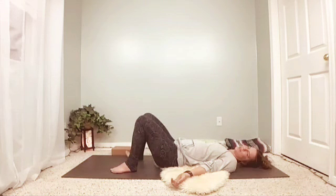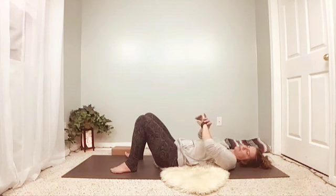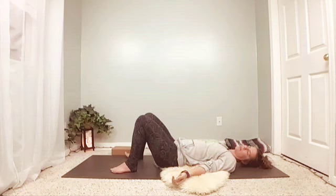Softening your facial structure between your teeth and your inner ears, behind your eyes. And soften all along your forehead, your scalp, allowing your skull bones to fall really heavily into your mat. Just breathing in, letting go.